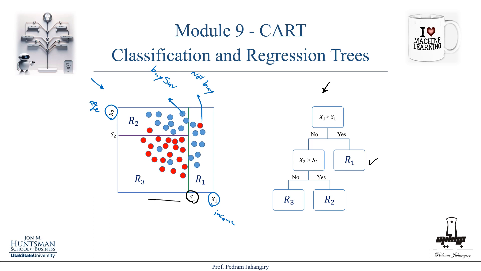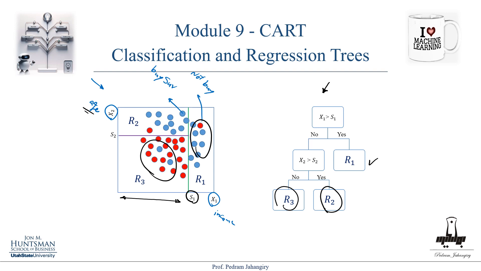On the left side, we can make another split based on feature number two, which is age. If your age is greater than S2, yes go to region two, no go to region three. So at the end of the day, we come up with three regions and label them: region one is blue, region two is blue, and region three is red. By asking these simple yes and no questions, starting from the top of the tree and going down, we decided what should be labeled. If I have a new observation here, the class is red; if here, blue; if here, blue.